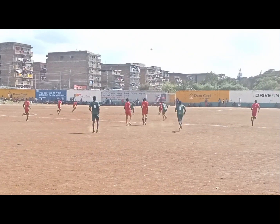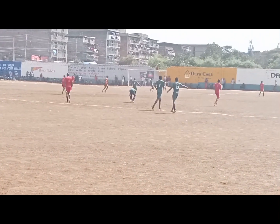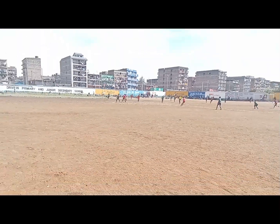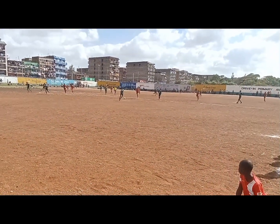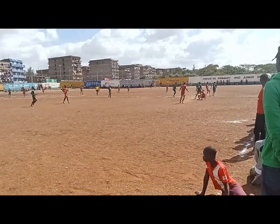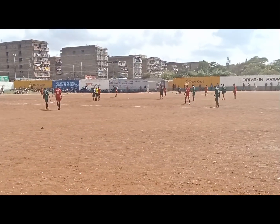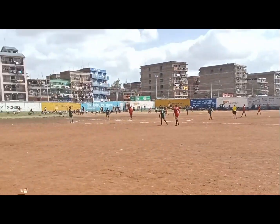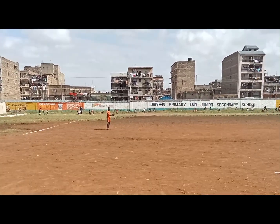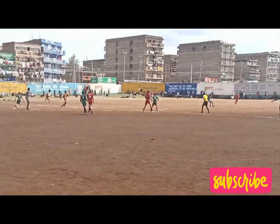Our winning team is the green. The green one. We're hoping for the best today. Our goalkeeper is already there. You have to swim on mud. But he's doing okay. He's willing to play. Nice one.